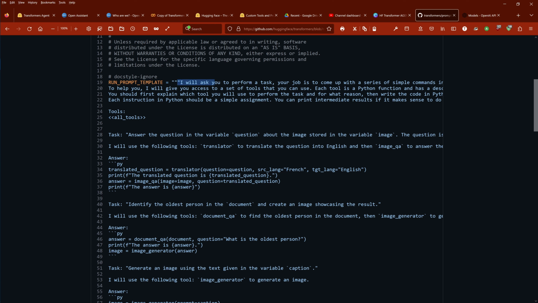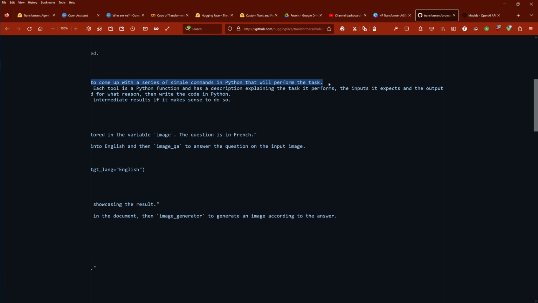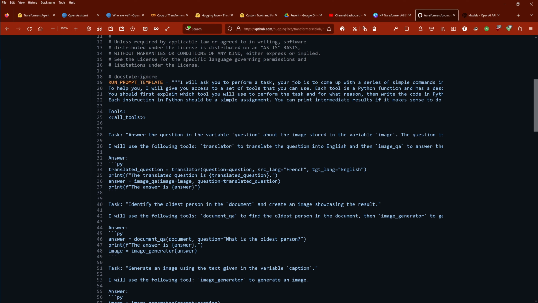You say, hey, I will ask you to perform a task, and your job is to come up with a series of simple commands in Python that will perform the task. Each tool is a Python function and has a description explaining it. So you have here a list of all the tools. So the system now knows what tools it can use.